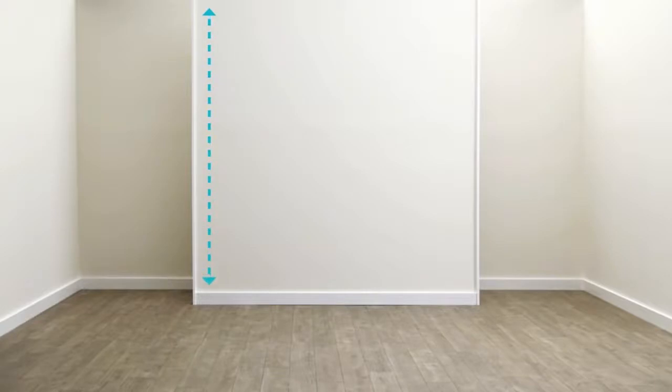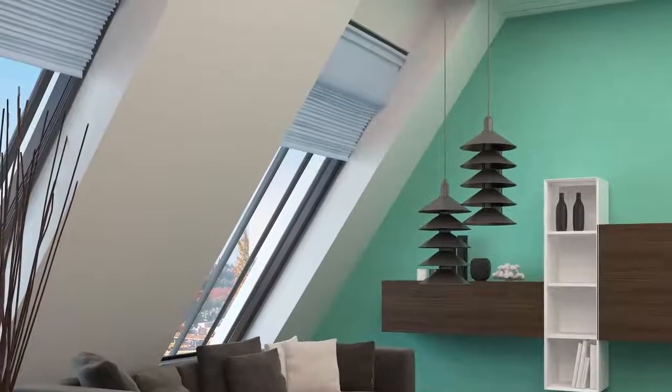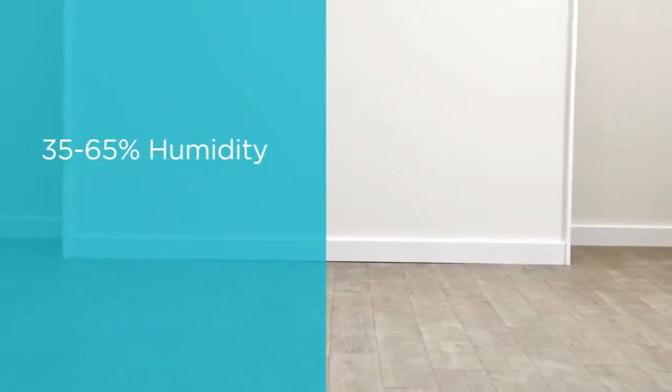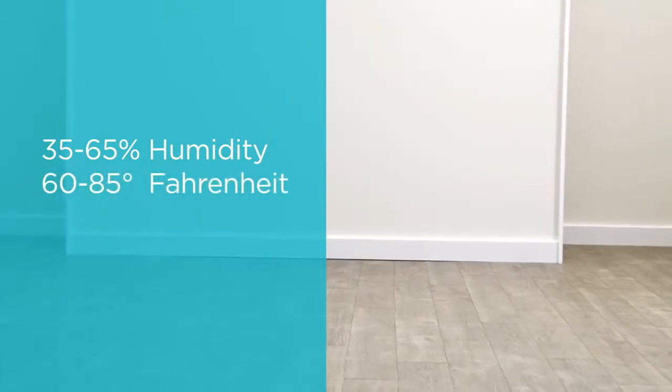Your accent wall must run vertical to the floor. Sloping walls or surfaces that aren't 90 degrees to the floor, like ceilings or soffits, won't work and shouldn't be used. You'll also want to limit your installation to a maximum of 40 feet in length and 10 feet in height. It's important to note that laminate is only suitable for wall applications when used indoors with a controlled climate. This means 35 to 65% humidity and 60 to 85 degrees Fahrenheit.